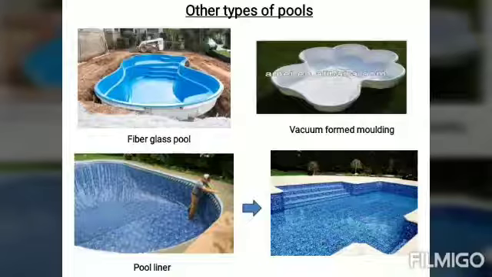This is actually a simple form, because it's already, you can see here, a ready-made pool. And what do they do here? You are seeing that they have already dug a hole, and they are placing it in it. Before placing it, you have to keep in mind the base: you have to place stones first. After that only, you have to place this fiberglass pool.